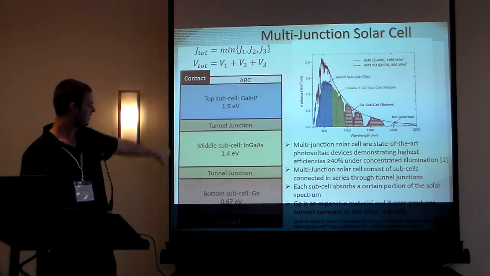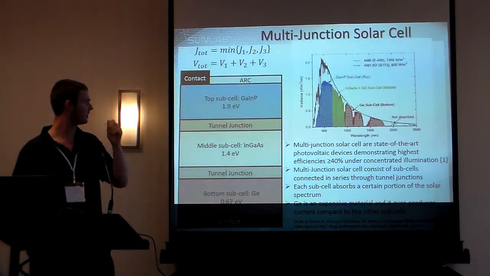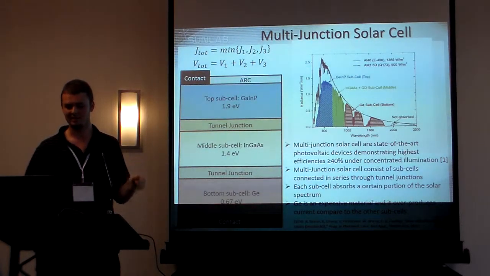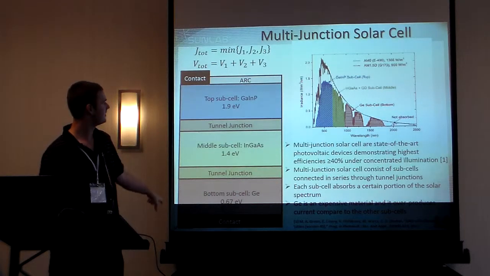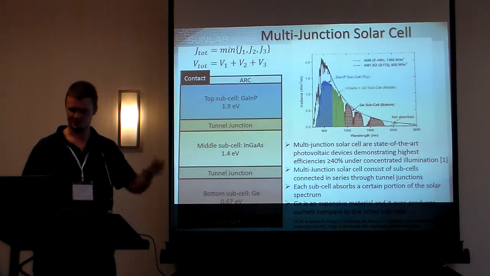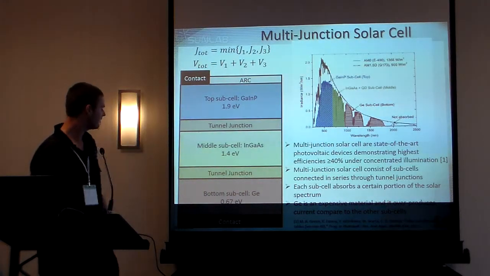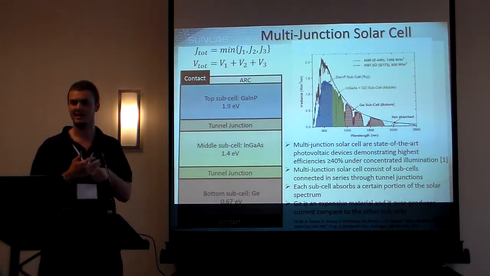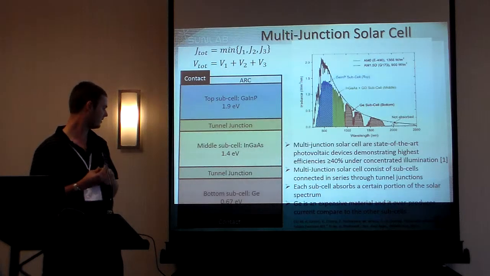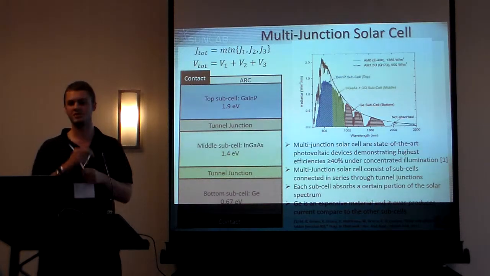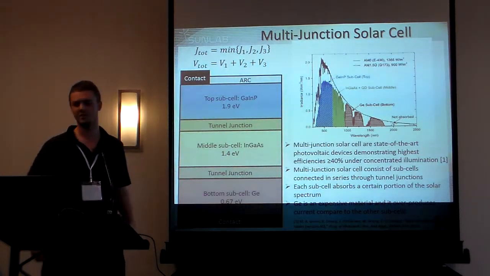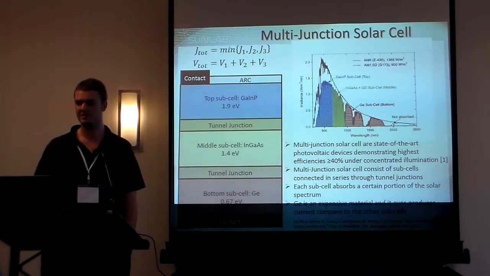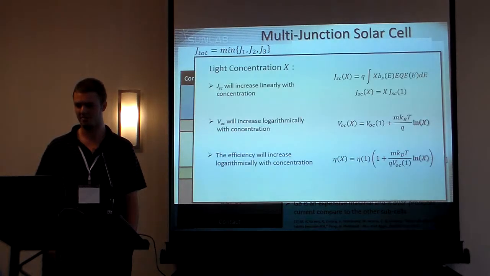So the current produced by the whole device will be equal to the current produced by the limiting subcell, which is just the subcell that is producing the least amount of current, and the voltage will be equal to the sum of all the voltages since they are connected in series. So here the germanium has some disadvantages because it is a high cost material, and it overproduces current compared to the two other subcells, and this extra current will just be dissipated as heat, which will decrease the performance of our solar cell.